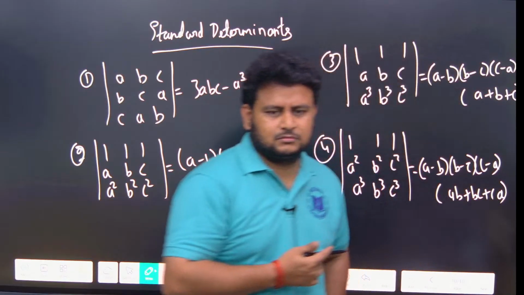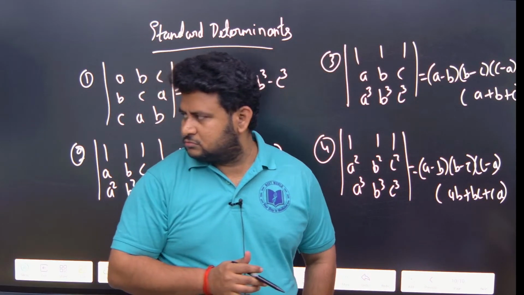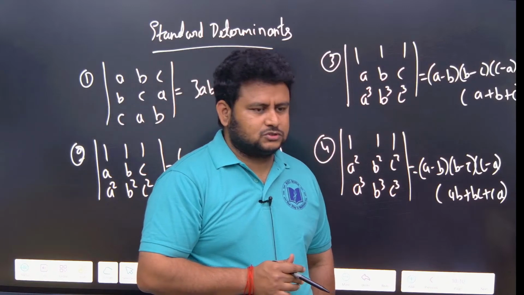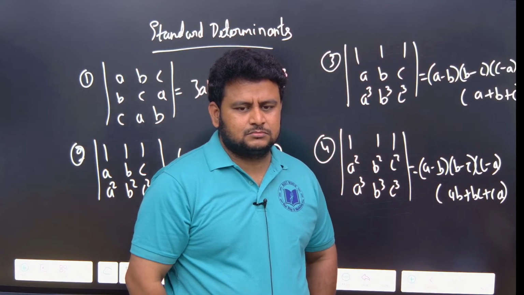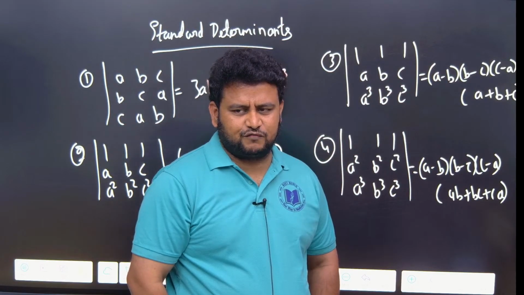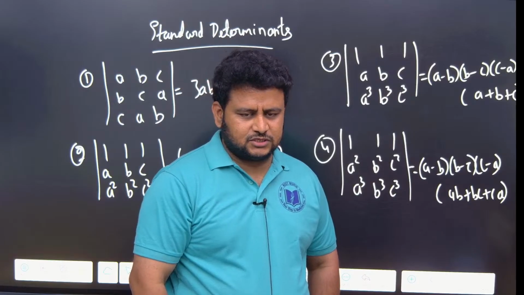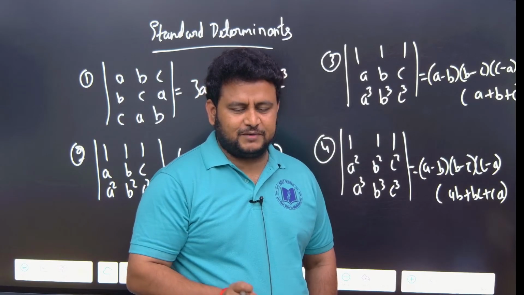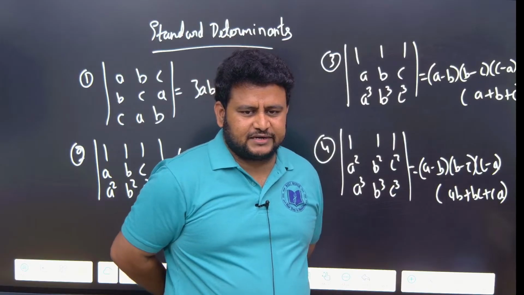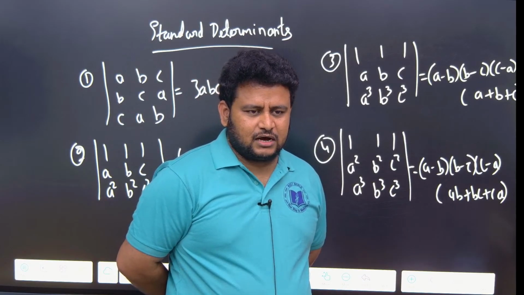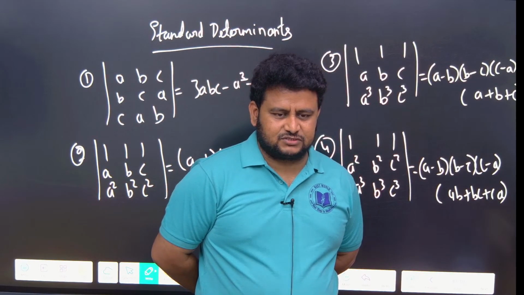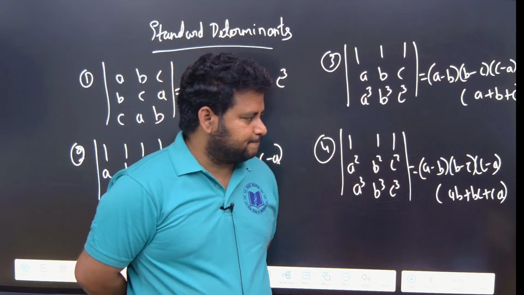Any doubt you have? No doubt? So what is idempotent matrix? But what about A power 4? That will also be equal to A. What is nilpotent matrix? A power n is 0, where n is the index. Where it first becomes 0, there the lowest value of n is called the index. What is involutory matrix? A square will be equal to I. That means A is the self inverse of itself. So whenever they give like that, you should write A is equal to A inverse. Clear? Understood?